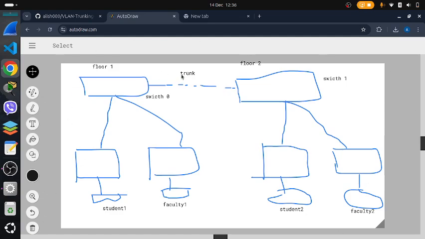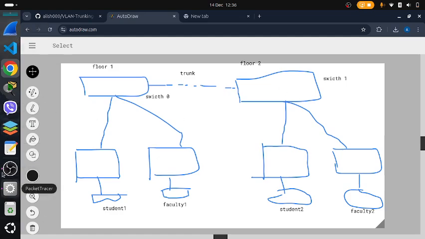And here another thing is trunking. So what is trunking? Why do we need it? We need trunking because multiple VLANs must travel over one physical line. If trunking didn't exist, you would have to use a separate wire for student 1 and student 2 to communicate. So trunking between switch 0 and switch 1 makes it possible to communicate between floor 1 and floor 2. These are the core concepts that we are going to need today.